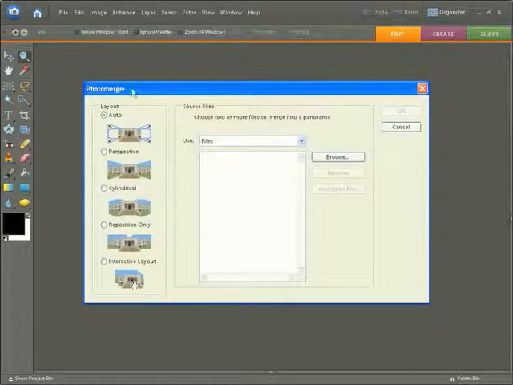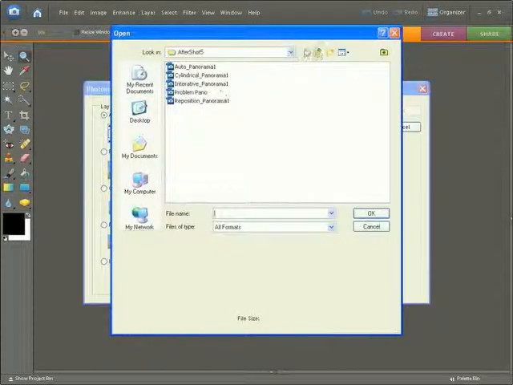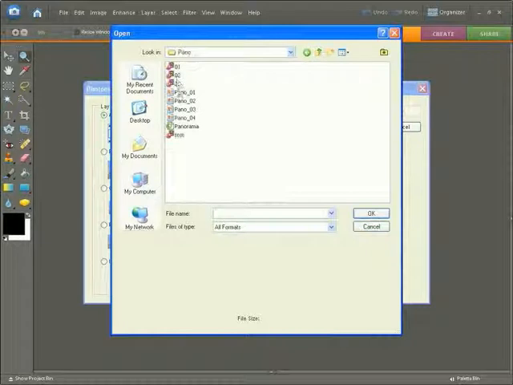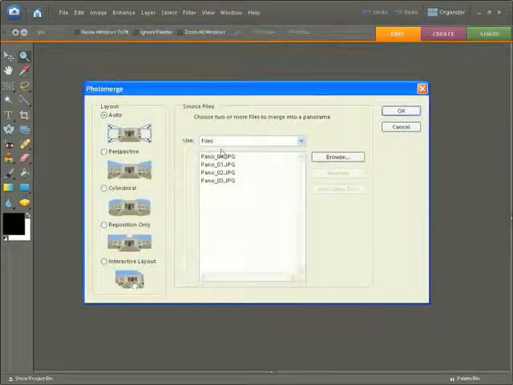And unlike older versions of Photoshop Elements, this one's got lots of different choices to get the best for your particular panorama. So let's just start off with auto, and I'll show you how that will work. You can see there's a little preview, and it's saying it's going to stretch these bits out at the side there. So let's have a look by going to Browse, and let's go and find the folder where those photographs are. It's Pano 1 to Pano 4 that you're after. Click OK, and you can see them in the window here.